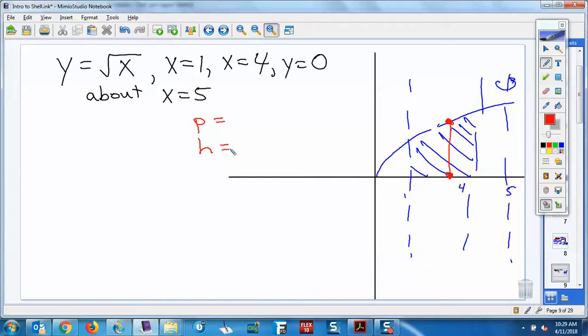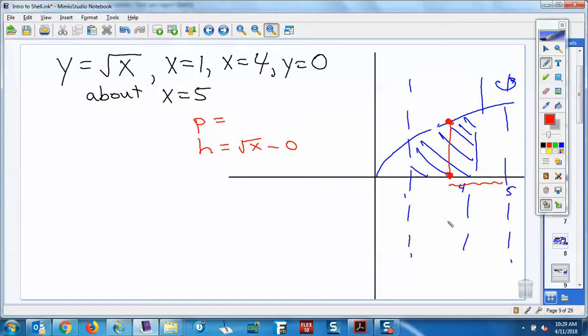H, remember, is the length of the strip. And so what is that going to be? Square root of x minus x squared. Top minus bottom. That's H, okay? By definition, H is the length of the strip. What is P? P is the distance from the center, which is the 5, to the strip. So that is this distance. Now, you don't have to draw that little squiggly line there, but I often do. It's the distance from here to here. Now, what is that distance?